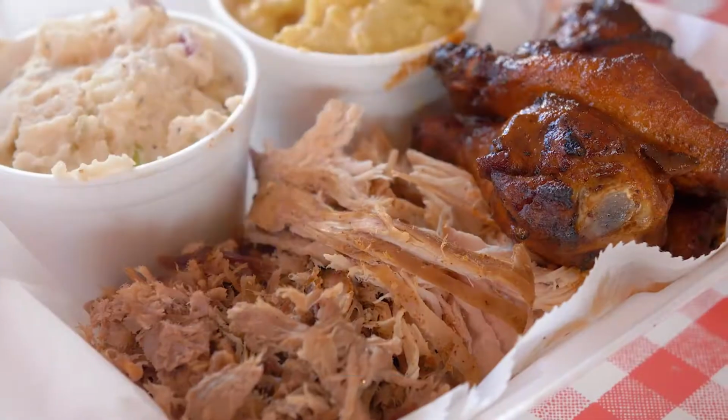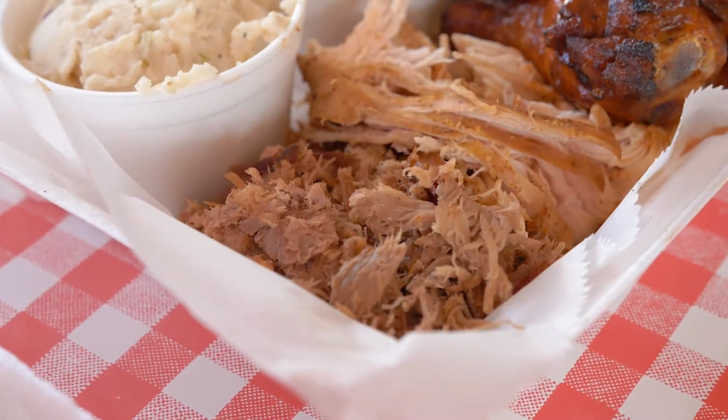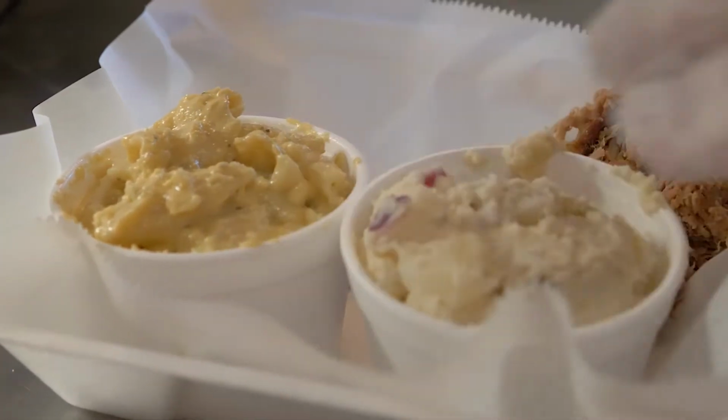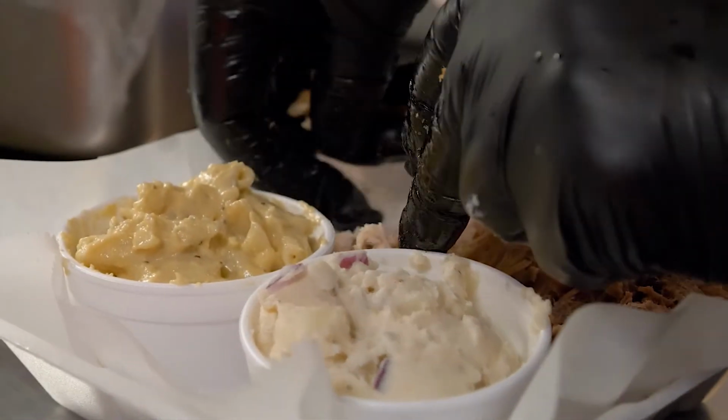Great stuff. And some of the other things also. Chicken and ribs go on about the same amount of time. We've got our pulled pork here, which is by far the thing that's ordered the most at the restaurant. So this is the go-to, what you gotta have when you come to Red State? It's one of those things that people will walk in and say, I want a barbecue sandwich. Okay, what kind of barbecue? Because a lot of people automatically distinguish barbecue as pulled pork.